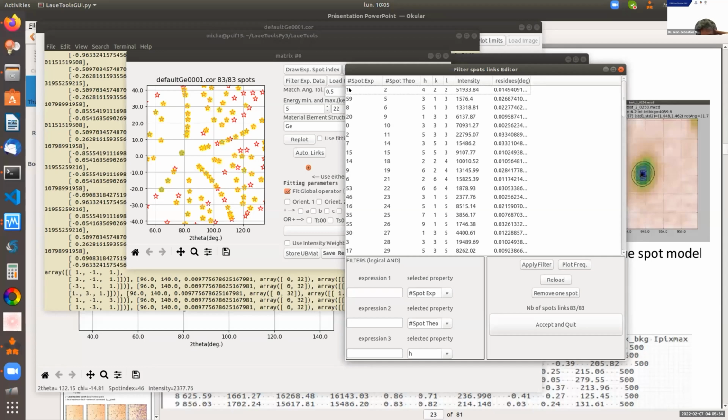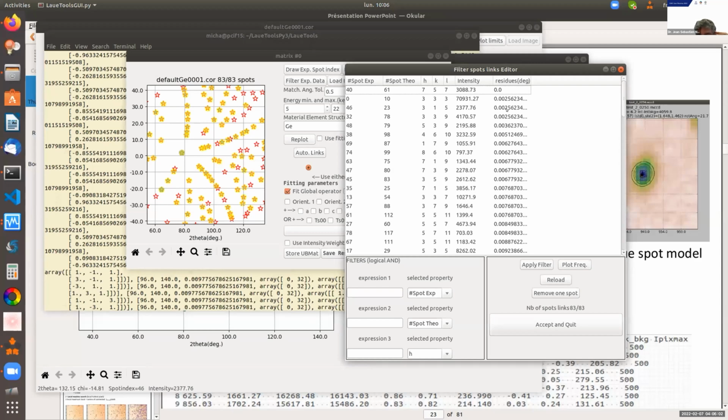The experimental spot has this intensity, and the current residue, the current angle between the two normals, is 1/100th of a degree. So we are considering all this. You can see that even this one, this pair, has zero residue.